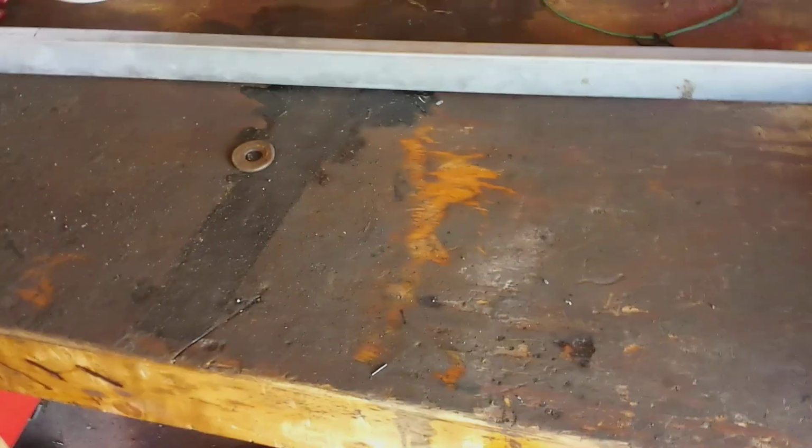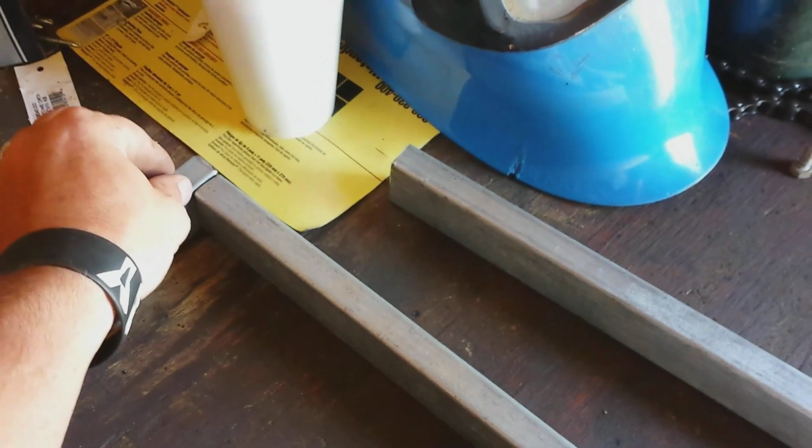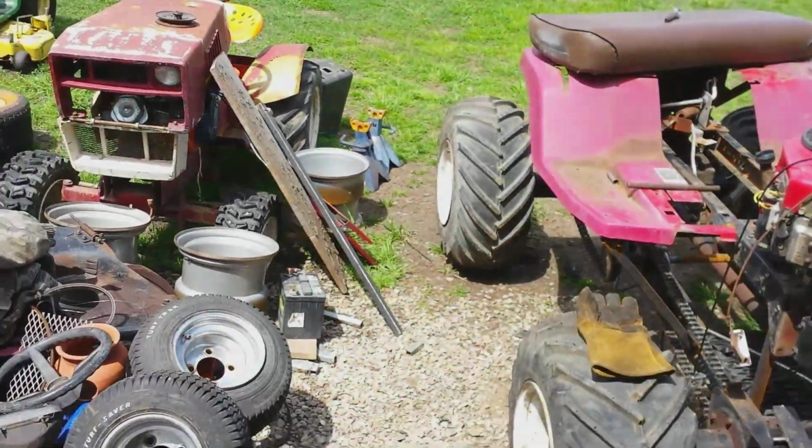Compliments of Crazy Dave Builds. He gave me some metal when we met up, so I'm going to use some of this right here to build the dash. These are 16 inches, and this is about an inch and 3/4, so roughly 17 inches altogether. But we're going to take these into place, get it squared up, and put it up there. Then we'll figure out where we'll go from there. We'll be right back.